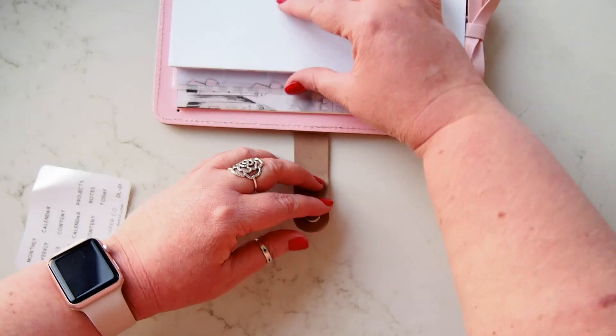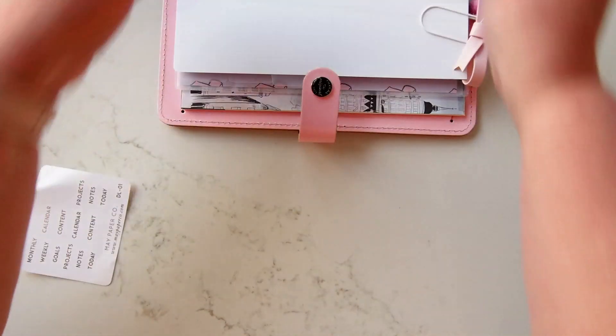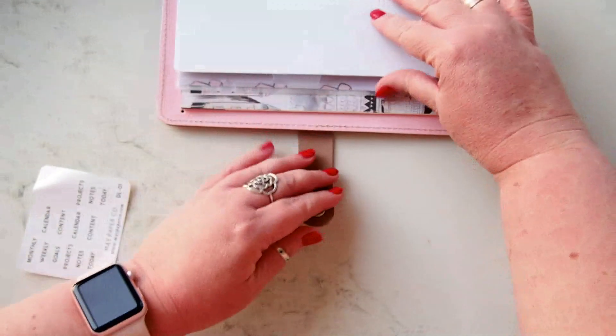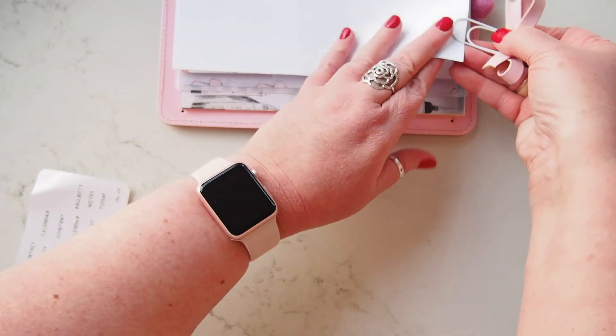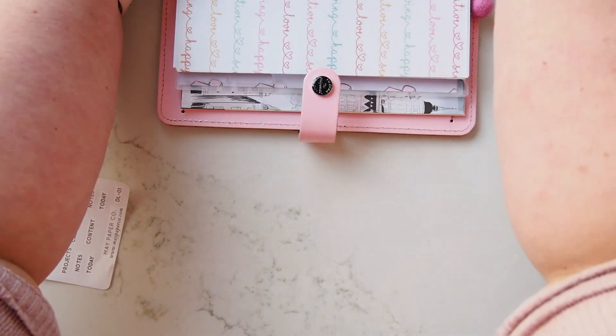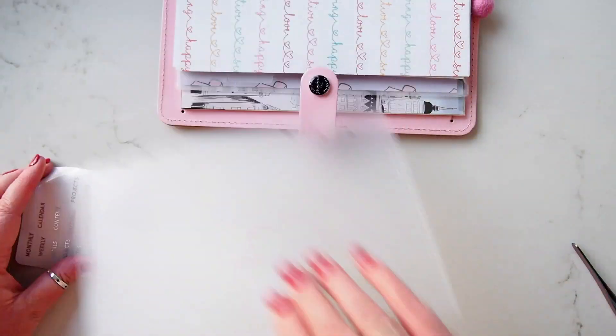We also have a 'my plan' which is our KPI tracking. So what I've done is made a little goals section here and I've written out our strategic goals for the company — what I have to get done for my part within that. I think that'll be a good way for me to keep tabs on what I'm doing.